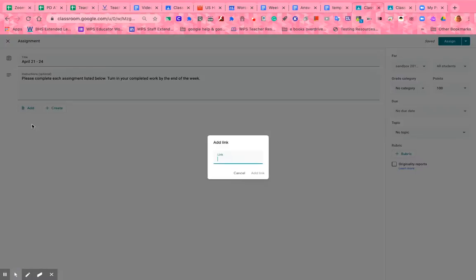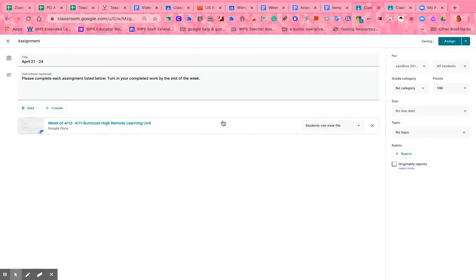And you can paste in the link here, and the student gets the entire grid for all of their classes, and they just have to view the file. That's it. What we're finding is students do need a way to turn in their work. So if your students are not used to using the turn-in feature of Google Classroom, what I highly suggest doing is creating a document for them.